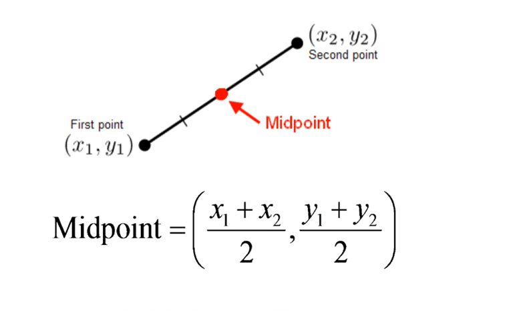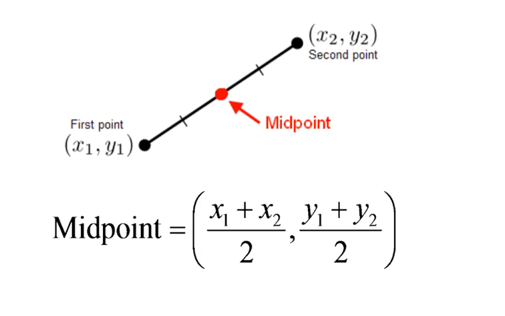Here you can see in the diagram that we are given a segment and they have indicated the midpoint. We are using this segment that has generic endpoints x1, y1, and x2, y2 to show the midpoint formula. In order to find the midpoint of the segment, as you can see down below, we're simply going to take our two x-coordinates and add them together and then divide by 2. That will give us the x-coordinate of this midpoint.